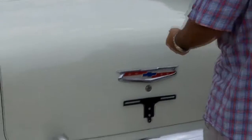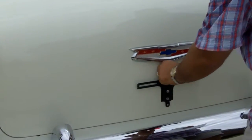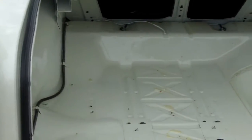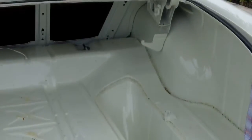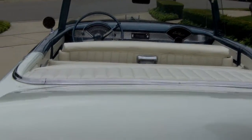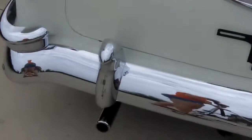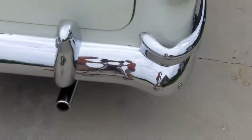Let's open up the trunk. It's got a very, very sanitary trunk — nice and clean, nice and solid. Absolutely beautiful, nice solid metal in there. Super straight all the way around as you can see by our photographs. All the new chrome trim, no dings in it, nothing. Absolutely gun barrel straight.